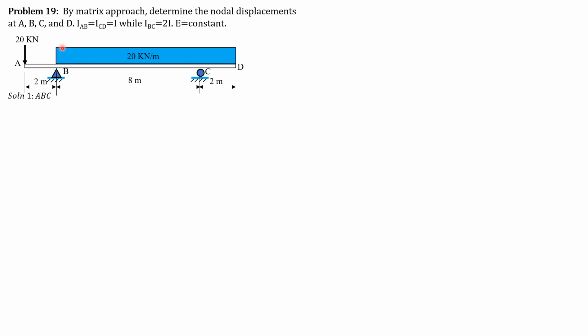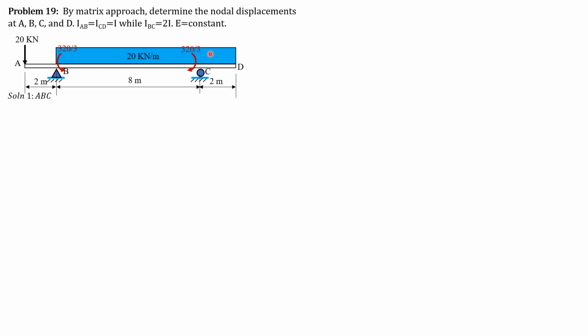For BC, the fixed moment is counterclockwise here, wL squared over 12, and that is 320 over 3 counterclockwise here, same 320 over 3 counterclockwise. The upward fixed forces are not computed because anyway they will be transmitted to these supports, and the expected deflections would be 0. Since we only consider ABC, CD is treated as an overhang and not as fixed-ended.